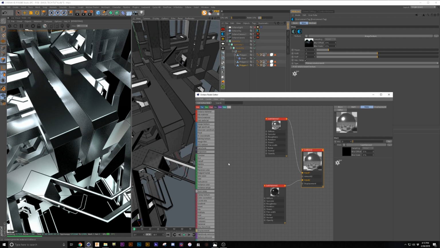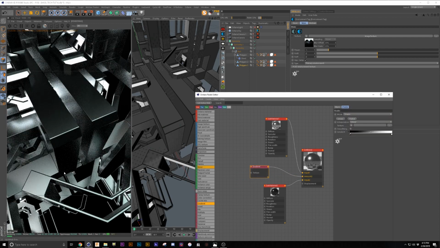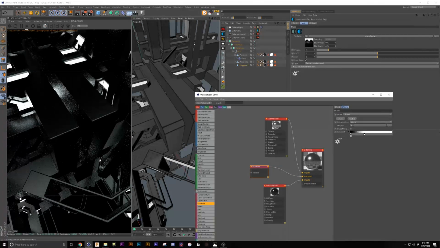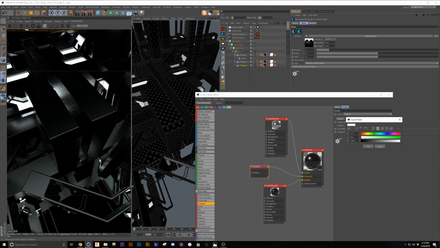So the first thing that we do here is we grab a gradient node and we pipe this guy in there. And now you start seeing it darkened a bit because now you're mixing from black and white in the silver and the black. So go ahead and we'll set that up how it was in the mix texture. Set this to about 50 and grab another white one.